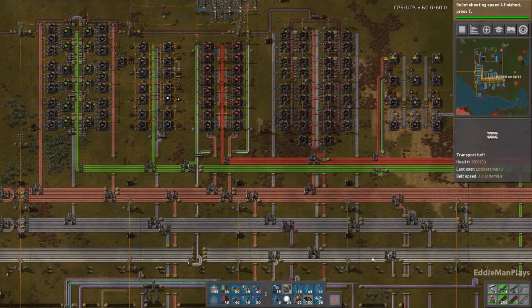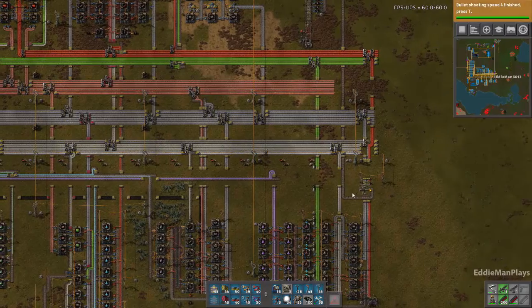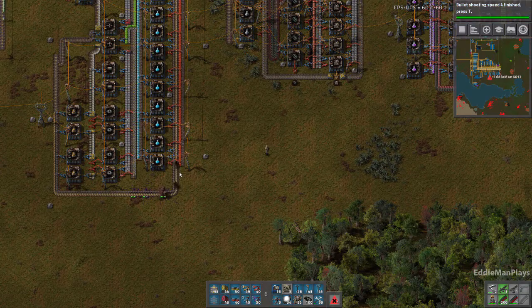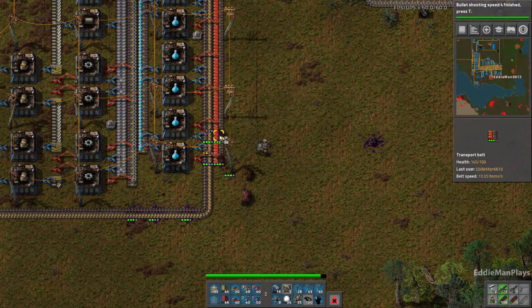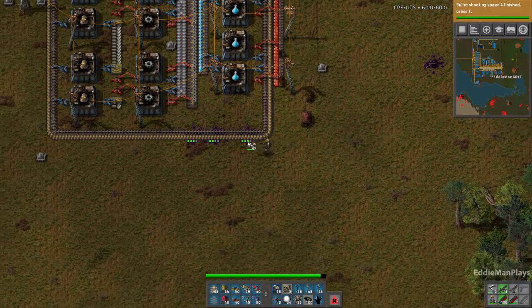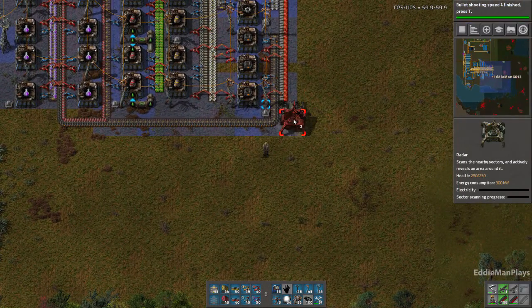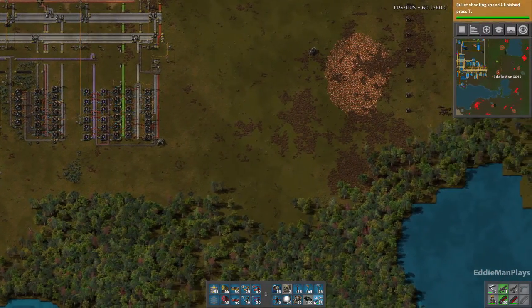Consider that destroyed. I knew that was going to happen. Okay. Just run repairs on this. Okay. Let's place that radar again. Bullet shooting speed 4 is done. Perfect. Okay. Apparently I didn't go down far enough here.